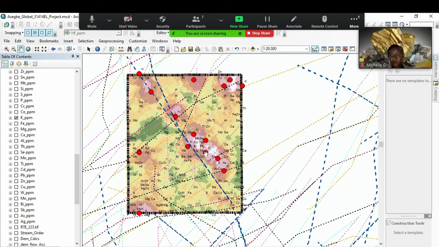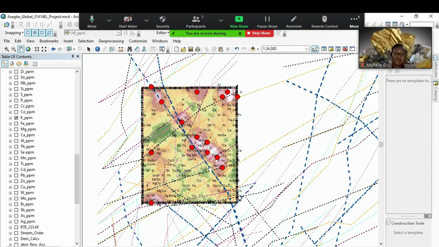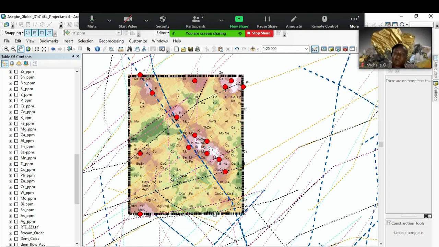Now, some of you will ask this question. I don't know if you ask this question: why is it not found exactly on these primary structures that were interpreted? If you are very conversant with the schist belt, on a local level, most of the mineralizations are found some 500 meters, even kilometers away from the primary vein, because this is like the conduit of hydrothermal fluid. So most of the time, the side or the auxiliary structures become the conduit for that.